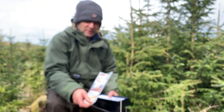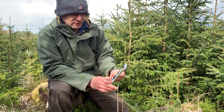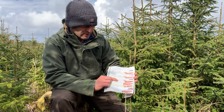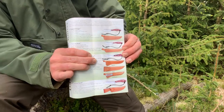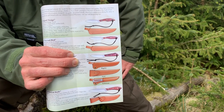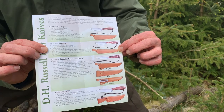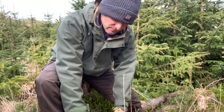It came with a kitchen knife catalogue that they sell, but also the outdoor one. This is part of the outdoor catalogue. They have got some folders as well as the fixed blades and a bit of the history. And you can see the various sheath types. In this particular section is the four D.H. Russell designs. It was a collaboration between Grohmann and a chap called D.H. Russell. That doesn't give too much information about who he was, but he designed these four. The survival knife's the largest. And the number three, I believe, is the one they issued to the Canadian Army or Air Force. So it's got a long history of practical use.